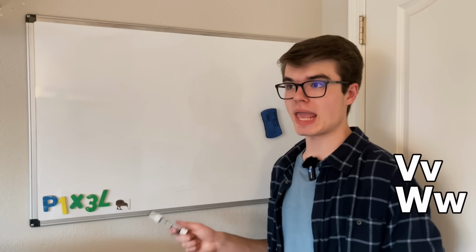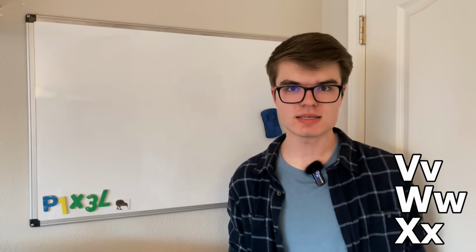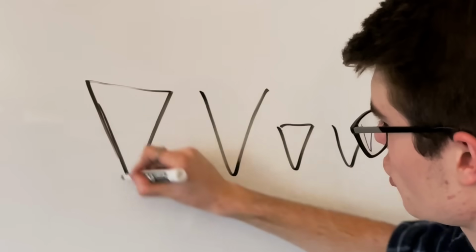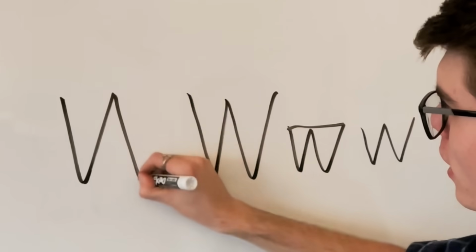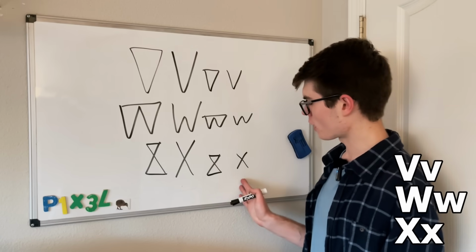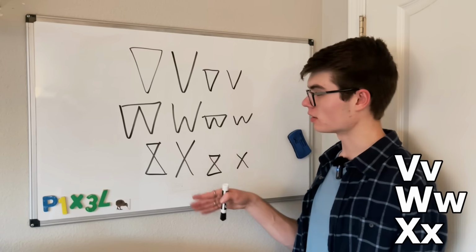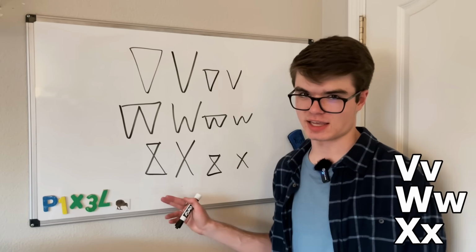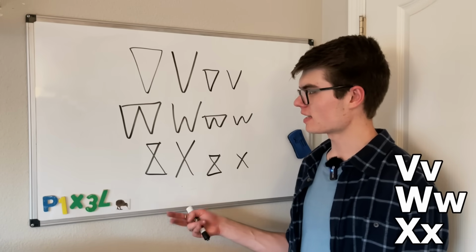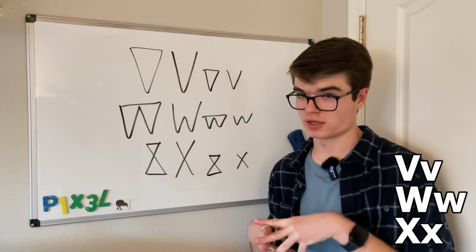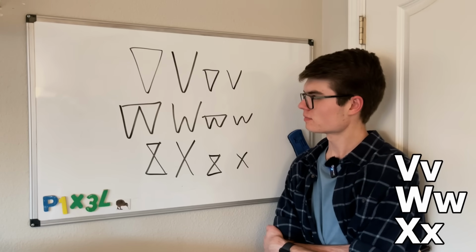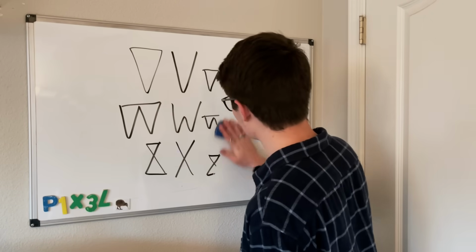Okay. V, W, and X all follow the same pattern as D, meaning that they all just become a bigger version of their middle case counterpart. V becomes a big triangle, W becomes 2 big triangles, and X becomes a big hourglass. All 3 of these follow the same pattern. Lowercase, middle case, which is just lowercase but enclosed, uppercase, and Uppestcase, which is just uppercase but enclosed. And I like these a lot. I'm not super upset by any of the designs, and the unity it creates is really strong. It's nice to see some of the letters put aside their differences and work together on something. Honestly, it's inspiring.